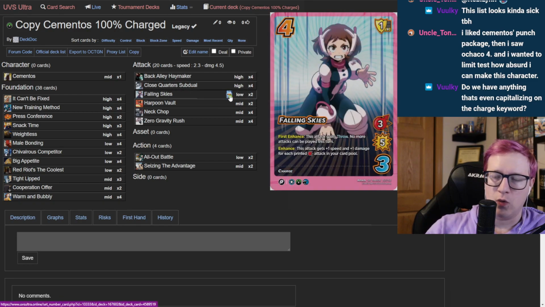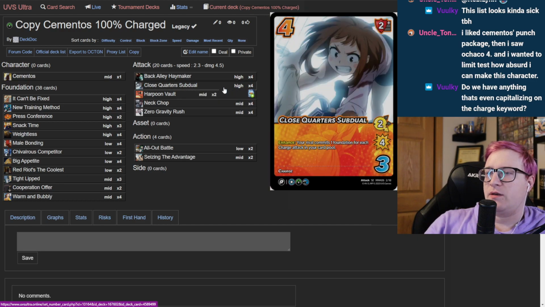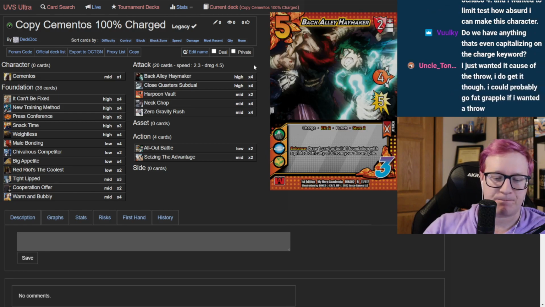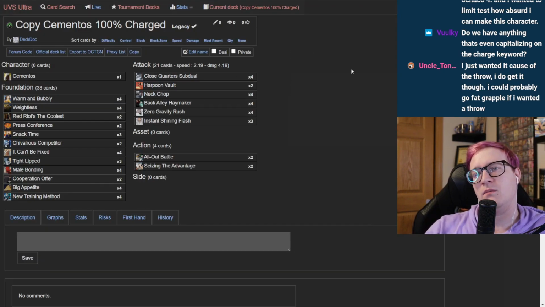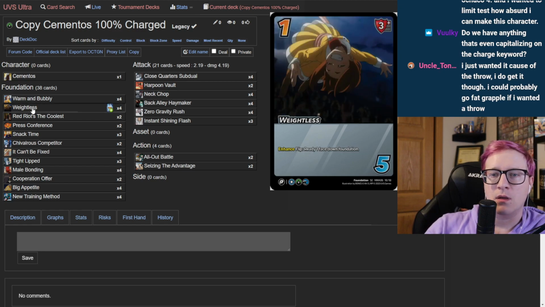Because this card is cool, but with only having a single copy of a high attack in your deck, this thing just doesn't get very big without Cementos, which means you're just losing a ton of value. I just wanted it because of throw. If that's the case, this card's not good in the deck.